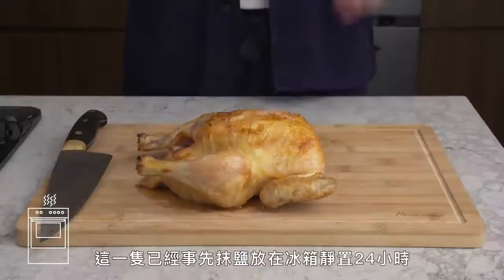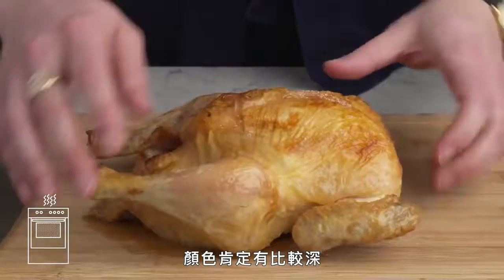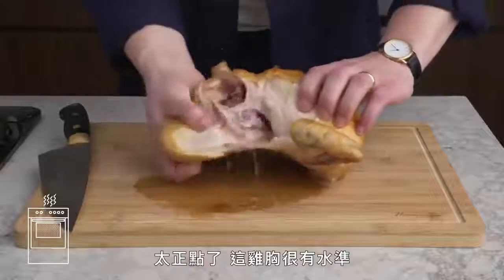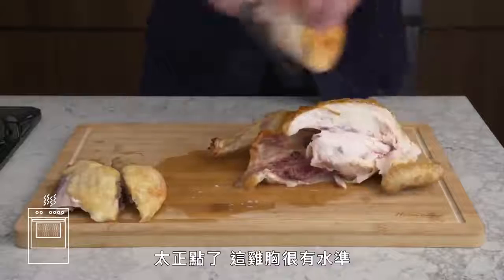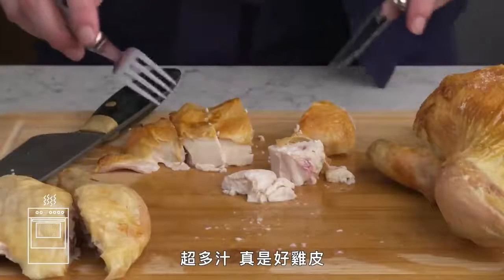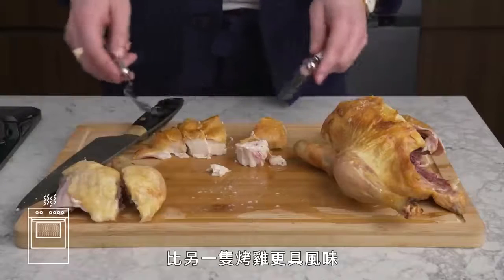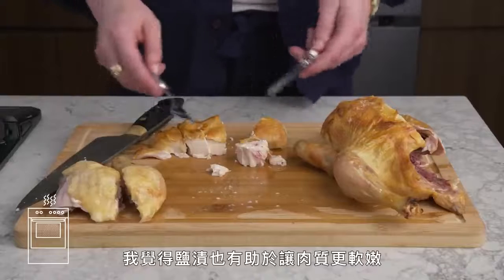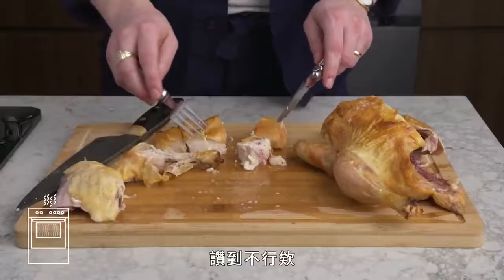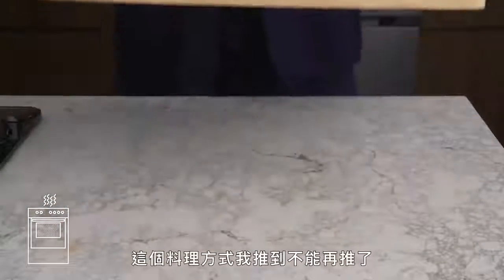24-hour salted chicken. This is the one we salted 24 hours in advance and left to dry in the fridge. The color is definitely a bit darker and a little bit more even, and that's because the skin was drier. What a looker. Breast looks really on point. Wow, super juicy, great skin, and the seasoning really penetrated the meat. It's so much more flavorful than our other roast chicken, and I think the extended salting helped to tenderize it a bit. The dark meat, out of the park. I love this chicken. I cannot recommend this method highly enough.